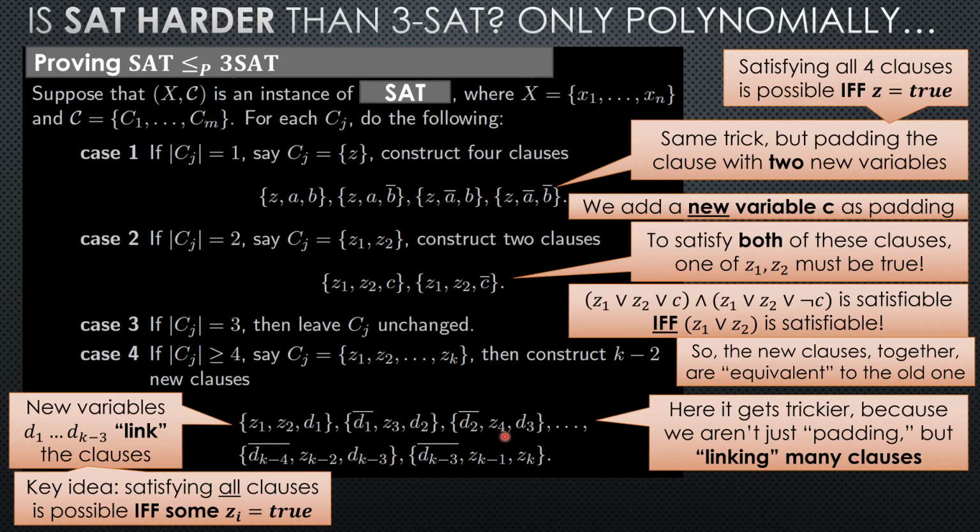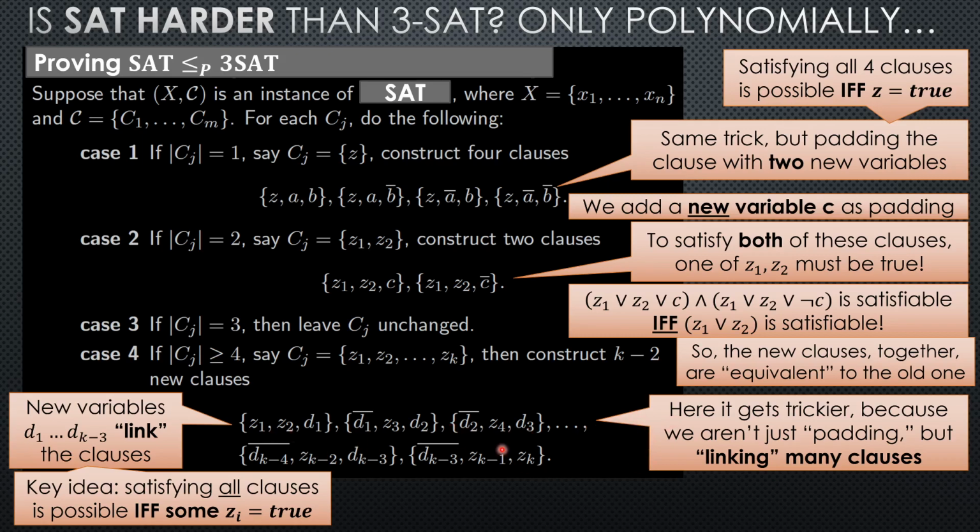Okay, well, what if it's some clause somewhere in the middle? What if z4 is true and none of the other z's are true? Well, then I don't need to set d2 any particular way or d3 any particular way to make this clause satisfied. So I can let d2 be true, which will satisfy this previous clause. Once this clause is satisfied, it can let the previous variable d1 be true to satisfy the previous clause. And again, if z4 is true, I don't need to set d3 any particular way, so I can let d3 be false, which will satisfy the next clause. And I can let that clause's d variable be false, which will satisfy the next clause, and so on.